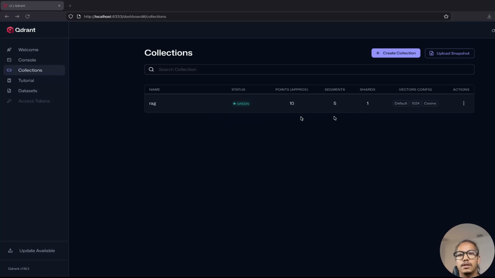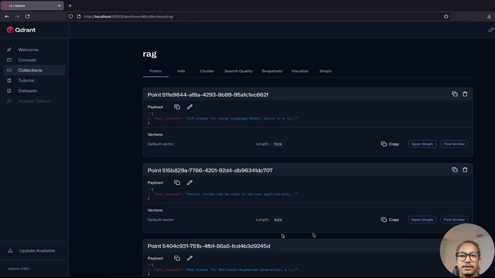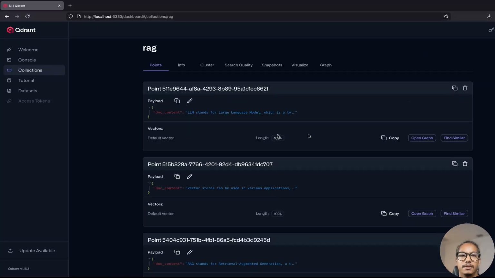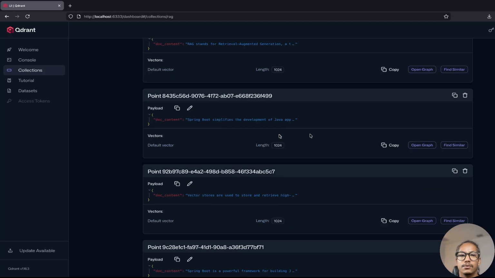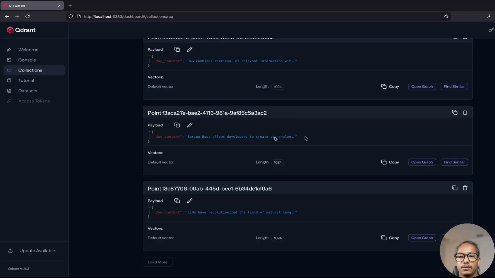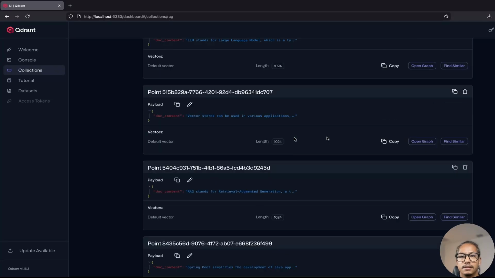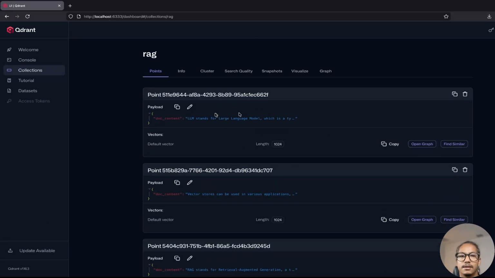To know what these numbers are, you need to dig deeper with Qdrant DB, vector DB, right? I'll just let you know 10 points means there are 10 documents here. So if I click the RAG, now you can look at this 10 information saved. I'll show you in the code what loaded this one. Last week there was no information. Today we loaded this information here in the DB. So there is a lot of information here.